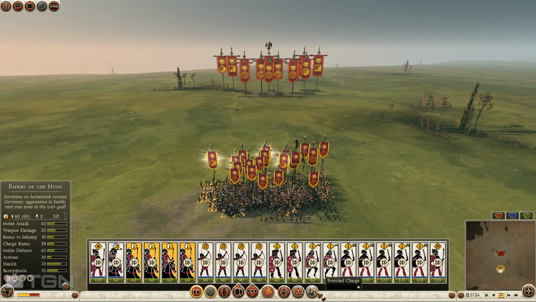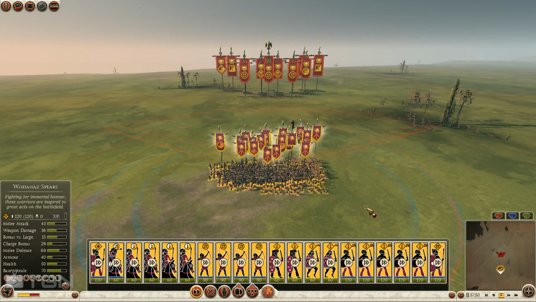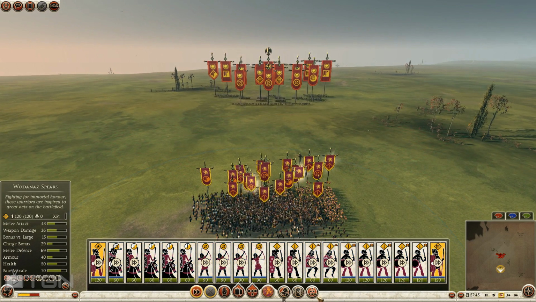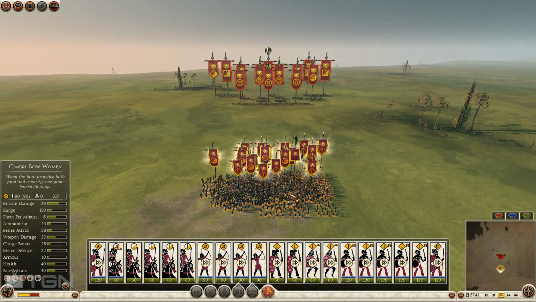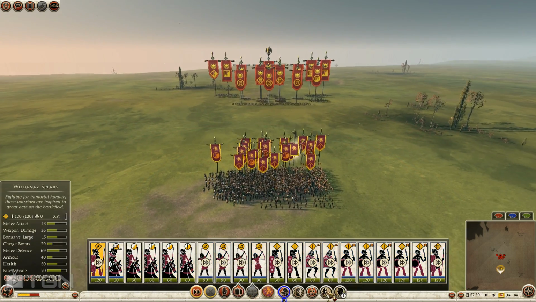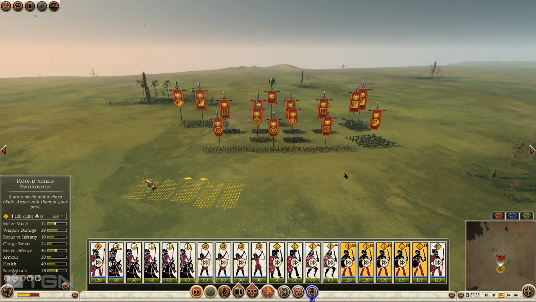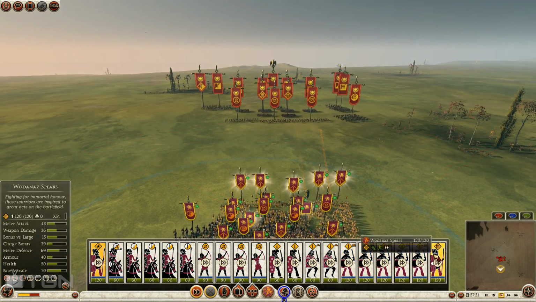I'll just see how good the AI does. I can't activate Frenzied Charge on it, huh? That's weird. Okay. I'm curious just to see how the AI uses these abilities. Alright, so I think we're close enough to the Romans. I'm going to activate Fast Charge. And let's get my Wodeness Spears moving up.